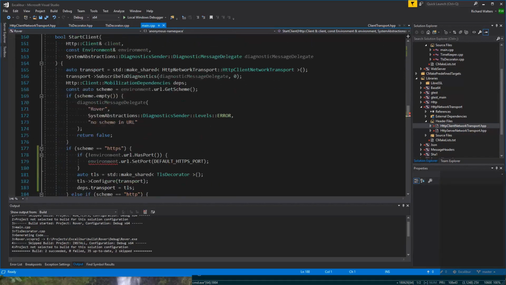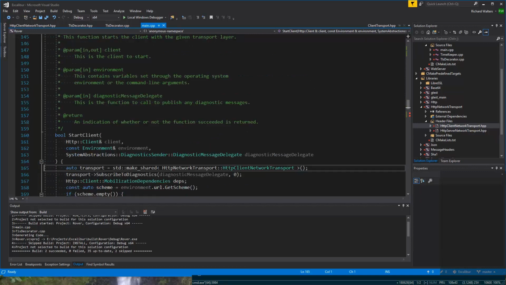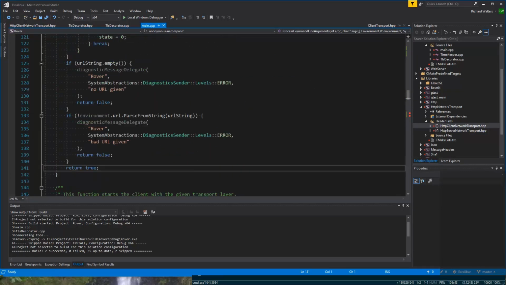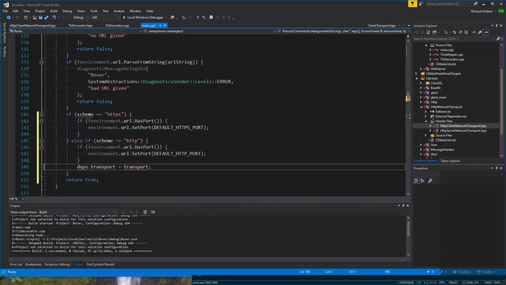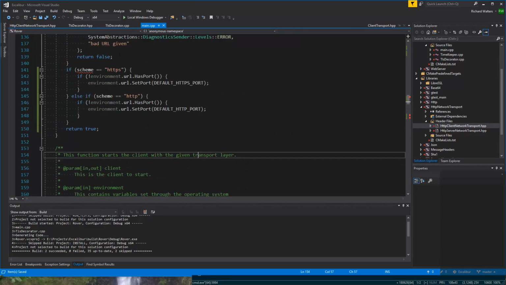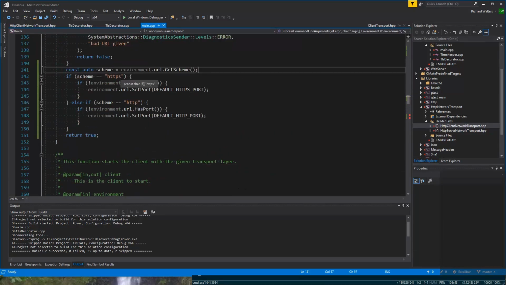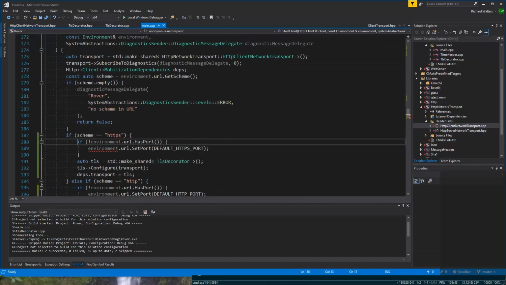Maybe we do it there. Yeah, we're already parsing the URL there anyway. So we'll do that here. Just that part of it though. I need to get the scheme, don't I? There we go. We're setting the default ports there. Then I don't need to set them here.